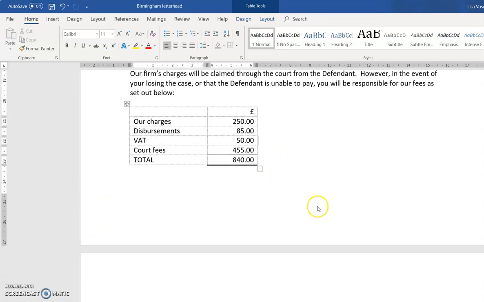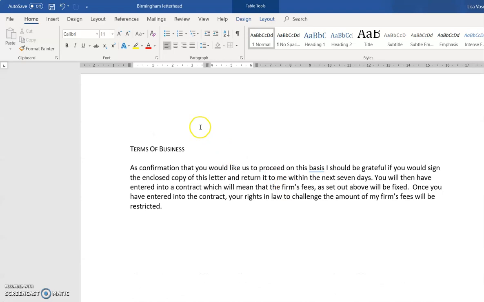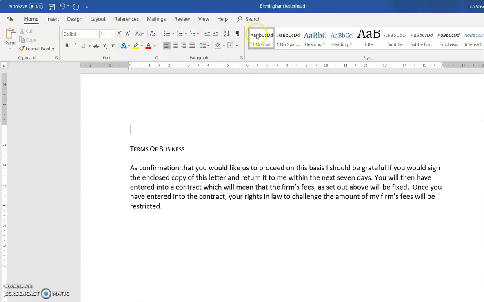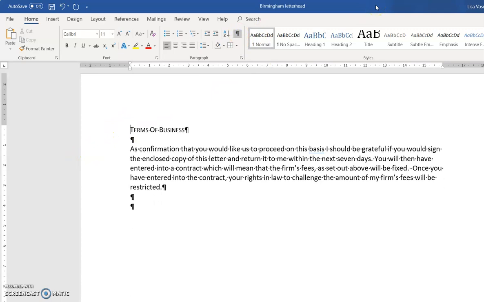Okay. If I go down a little bit further. So now if I just put show hide on, you can see I've got extra spaces there. Don't need that. Beautiful. What I haven't done is finished off this letter yet. Okay. So it says at the bottom, yours sincerely, etc., etc. Obviously, I'm going to go mad if I see you typing that because that is not right. We're going to do yours sincerely.